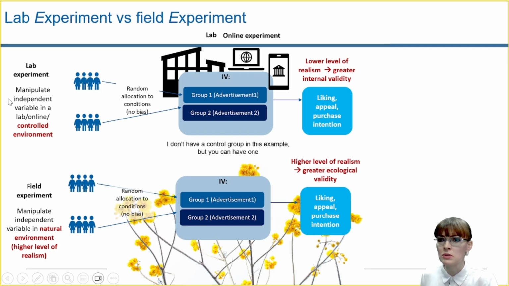So as you can see with the field experiment, it is a more natural setting in which they may be encountering your manipulation compared to the lab where it is very obvious that it's a researcher-induced procedure and it may in some cases impact on the effects that you observe in the dependent variable because participants are aware of the fact that they are taking part in an experiment in a lab. They may not feel comfortable or they may be alerted sometimes to the purpose of research. So there are always advantages and disadvantages in terms of the research techniques that we are using.